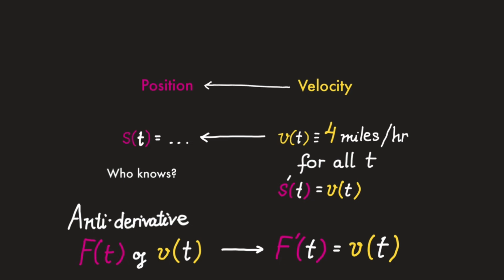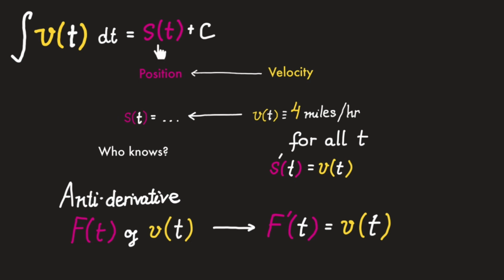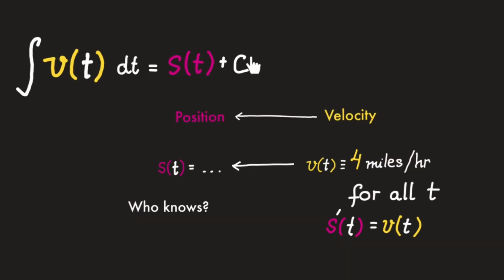And then the indefinite integral of v(t) gives us the totality of all possible antiderivatives, i.e. it gives us the position functions of all the runners who were running with exactly the same velocity as yours. And it turns out that the position functions of all of these runners are just going to differ from yours by some constant. The constant is there to account for the difference in the starting point between you guys.